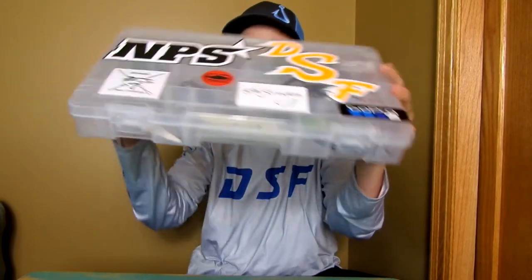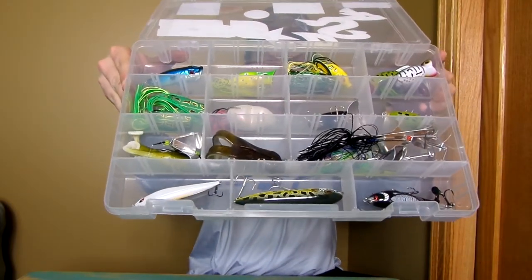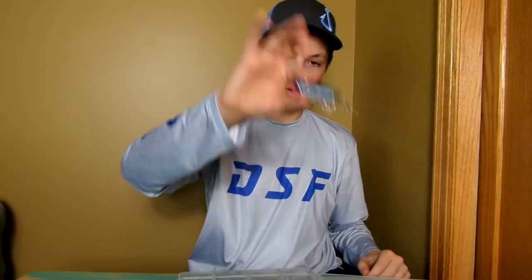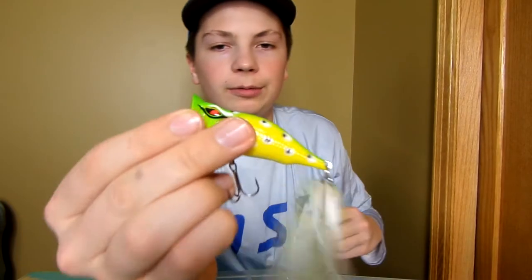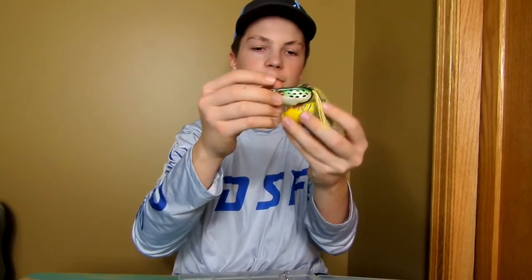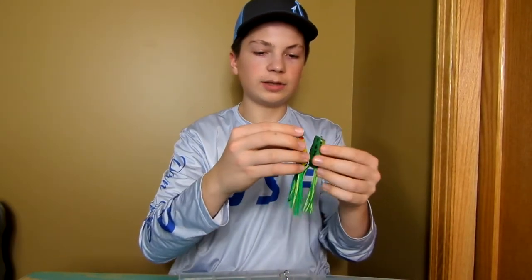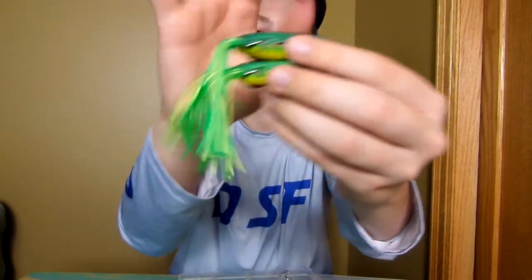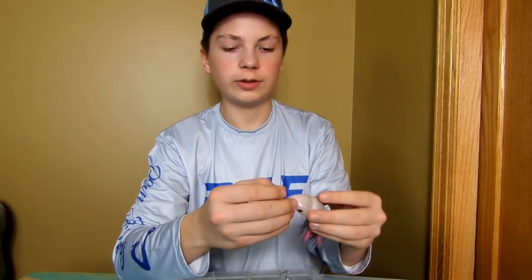This is my top water box — probably the funnest box I have. I'll go over it a little bit. This is a little popper from Ice Strike Fishing, and here's a Cabela's Mean Eye popper as well — definitely a good one. One of my favorite top water lures to throw are frogs. I have regular frogs, which are awesome, and we got the popper frogs as well. You can tell I like these because I have two of them — these are the SPRO popper frogs, a little spendy but a good lure.